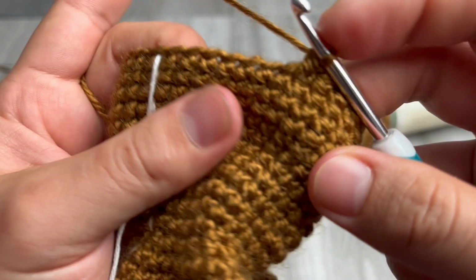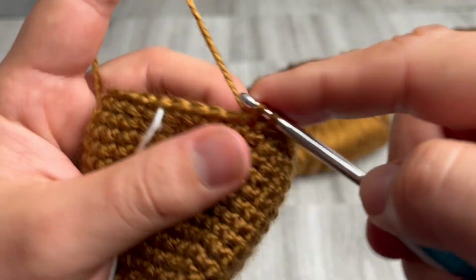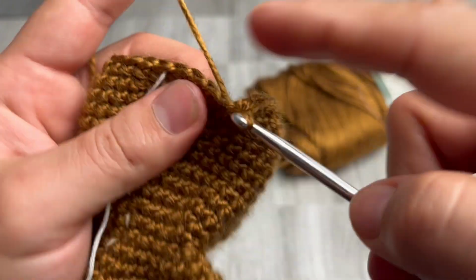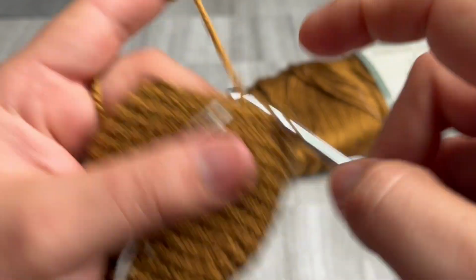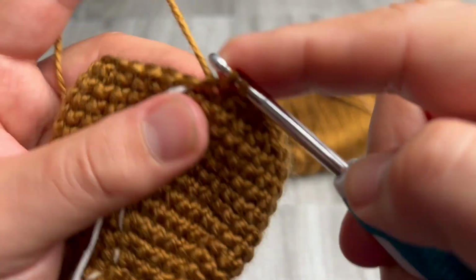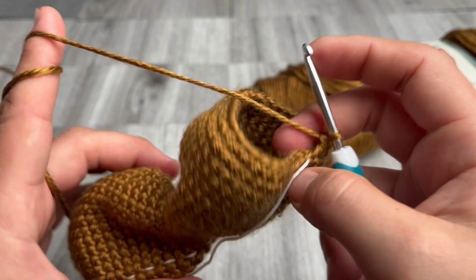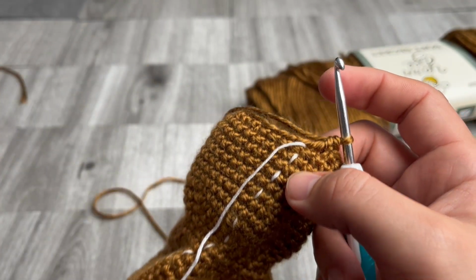We're almost there. 1, 2, 3, 4. Decrease. Okay, so you're gonna be doing the same concept we just did right now, all the way around, and I'll come back when we have to.